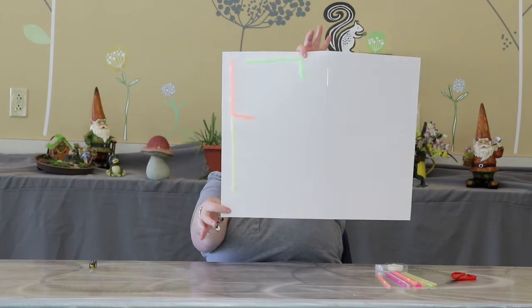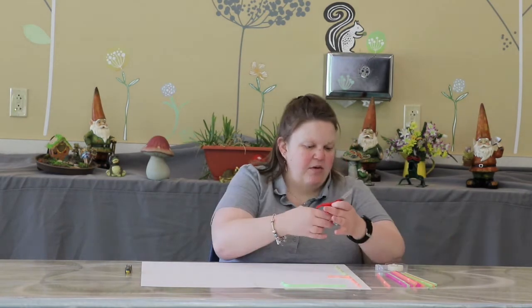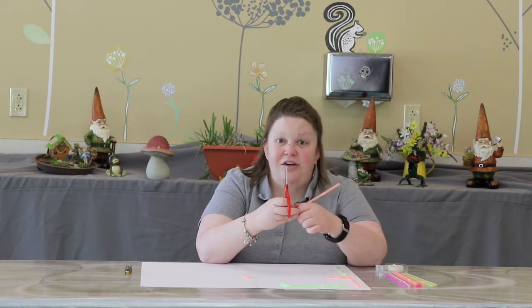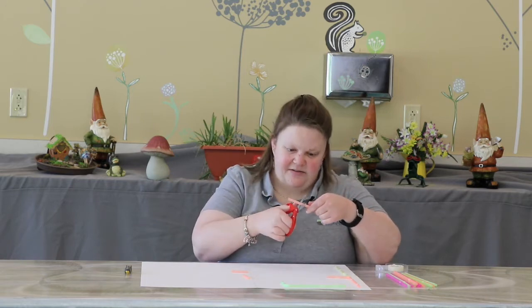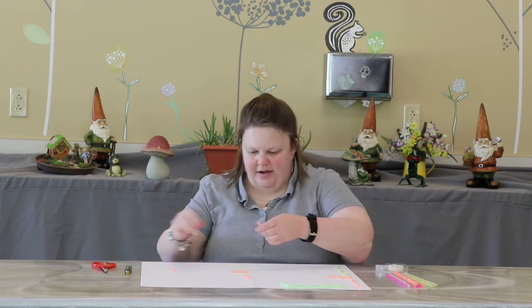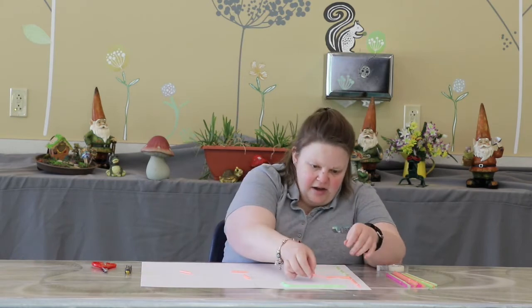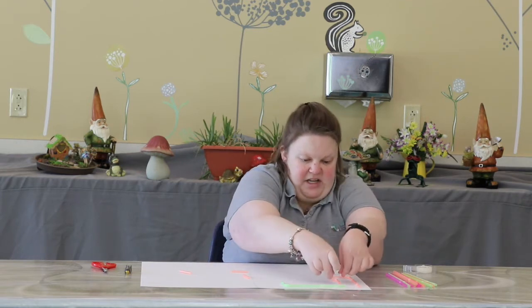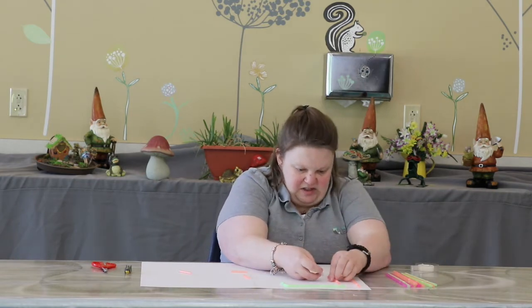So now I have the edge of my maze. We can use our scissors and cut up pieces of straw — be careful that you're not pointing at anybody's eyes because they are very light so they tend to fly. I have a couple of pieces. I'm going to stretch out my bend and use it to make the turn where my hex bug is going to have to turn when he starts out in the maze.